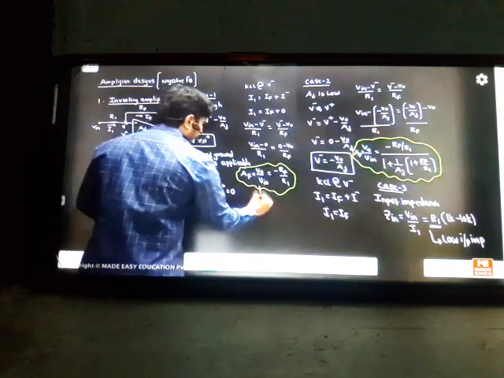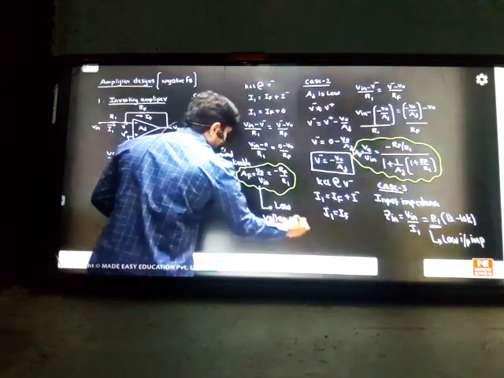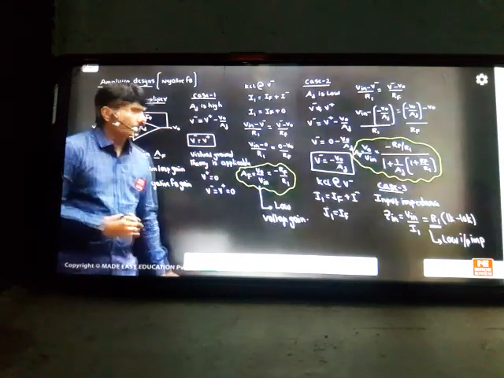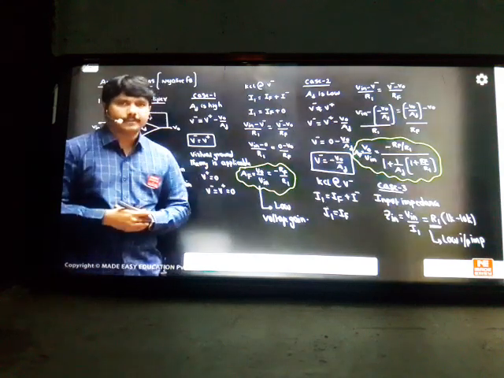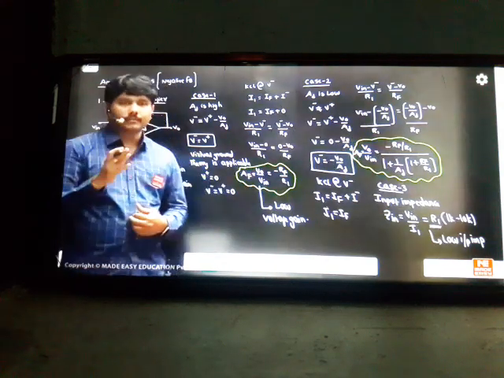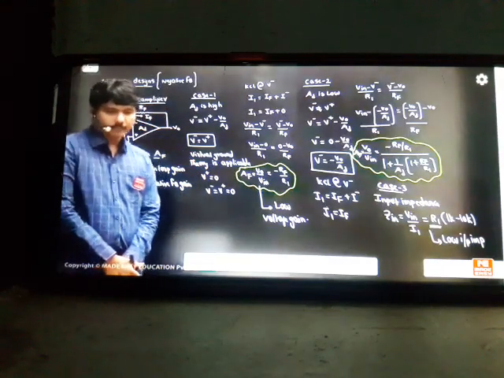You can see here this gain is also a low gain. It's a low voltage gain we are getting, because the resistor ratios cannot give high gain. So R1 is a low input impedance, and the gain is also low. When we apply negative feedback, the closed loop gain will be low. Low means 1 to 10. If you go for 100, 1000 like that, the gain will increase. Low gains you can take up to 10.